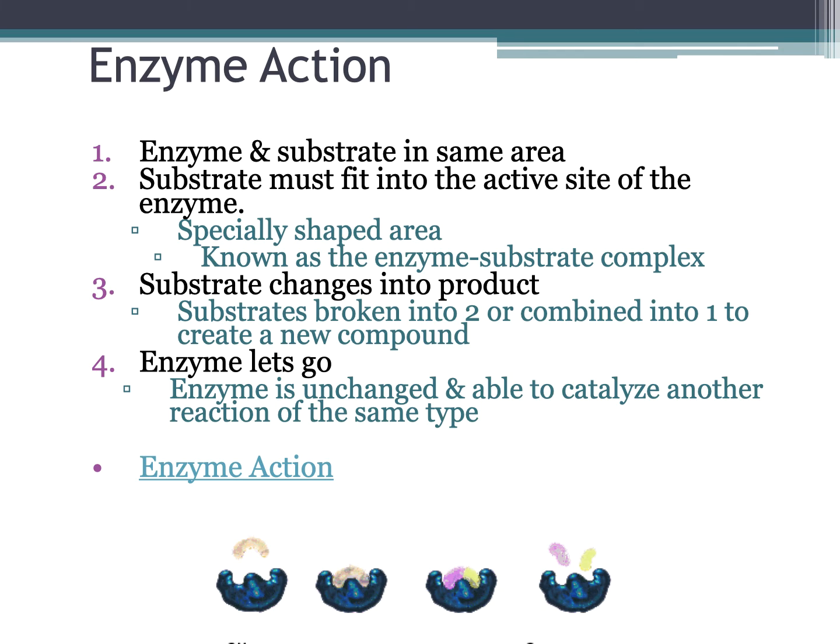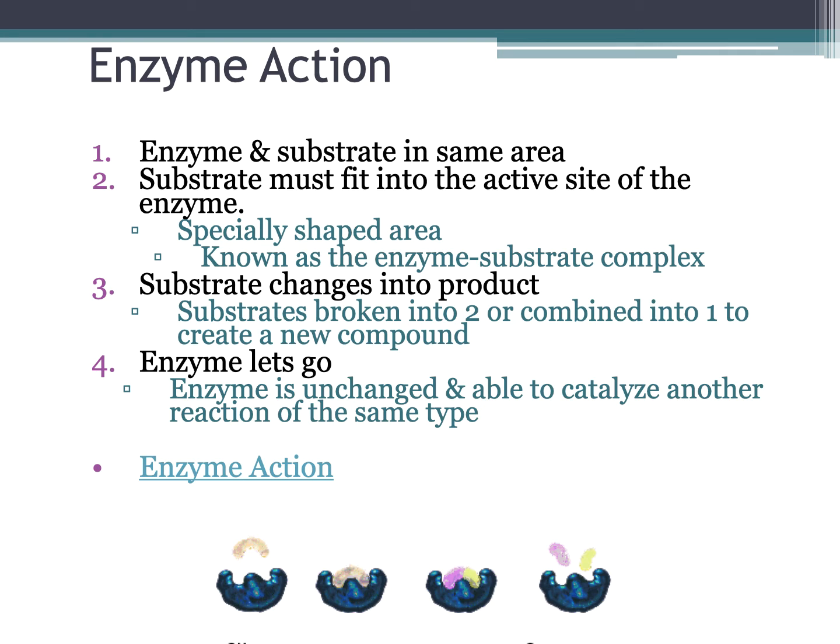Substrates then have to fit into the active site of the enzyme. And the active site is just the specially shaped area, and we call it the enzyme substrate complex. If you look down at that diagram at the bottom of your screen, you see that dark blue figure that gives you a nice W type of shape up on the superior part. That would be the enzyme substrate complex.